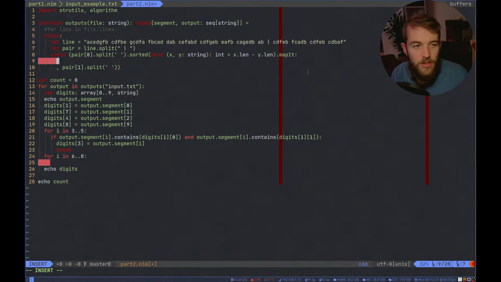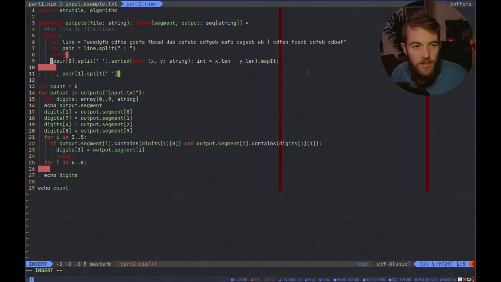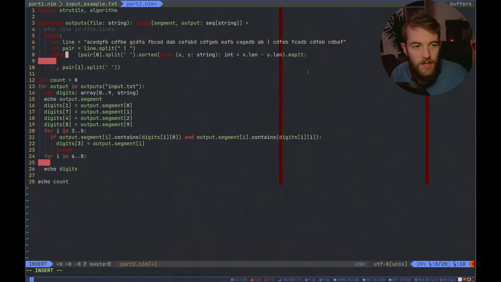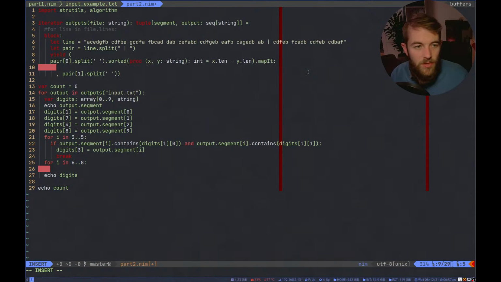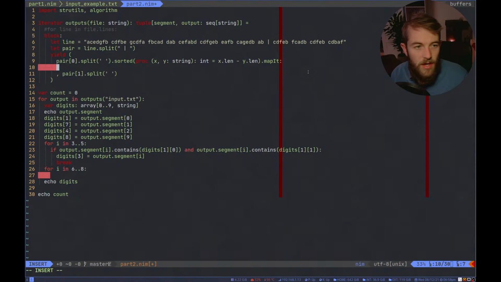And we're going to put in here, let's do this a bit nicer. Something like that, sure. Then we can do, we now get strings.